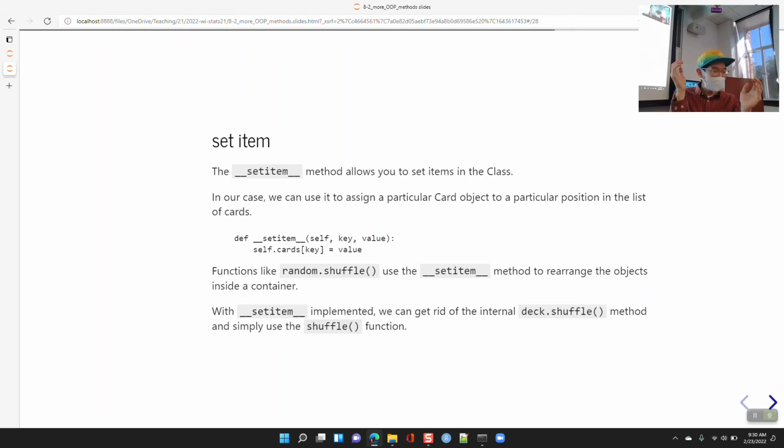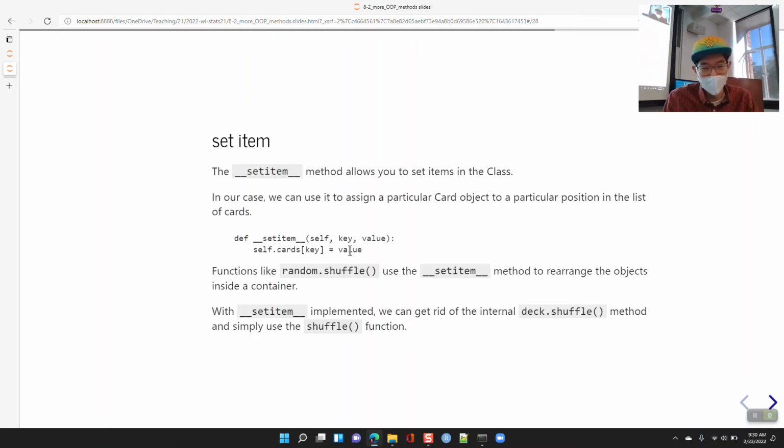One is the key; in our case it's acting like a list, so the key is the position. The other is the value, which we expect to be a card object. So we're going to do self.cards, take whatever key is, put it in this position, and assign the value.